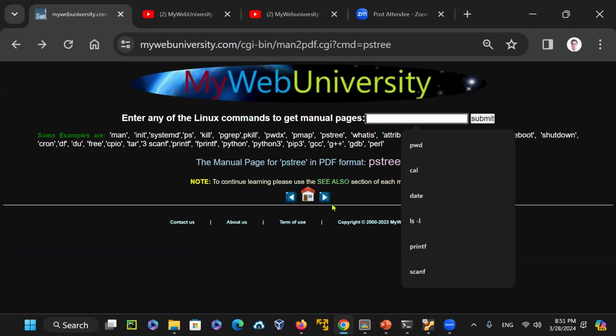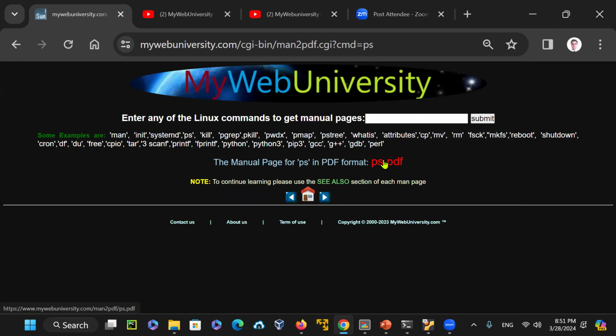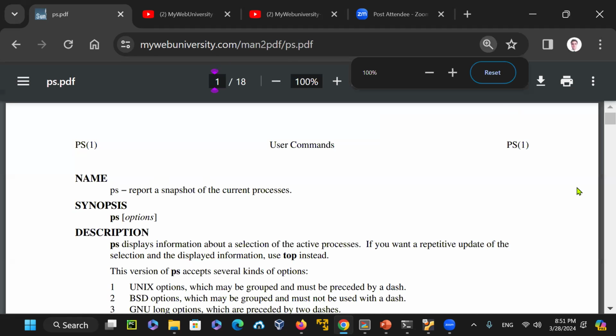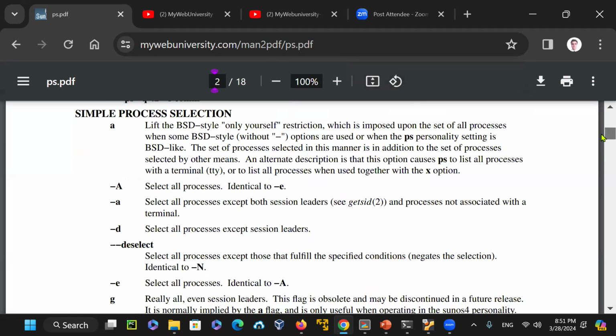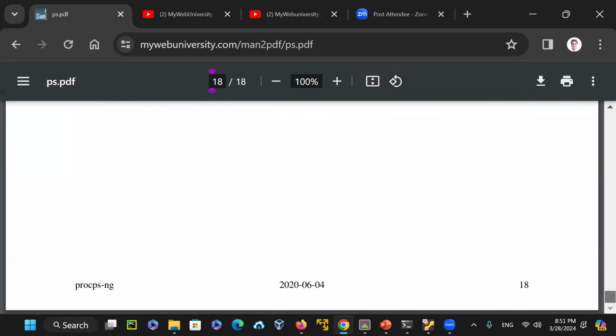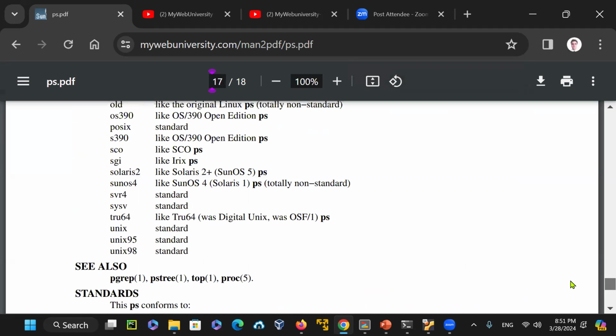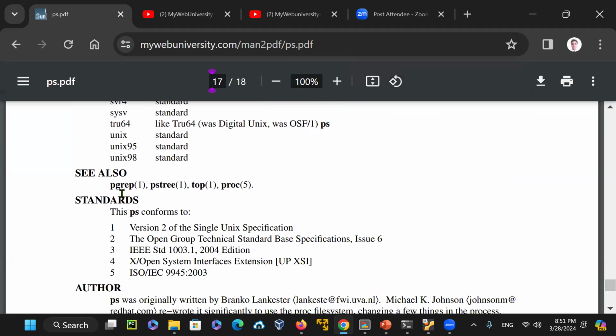Assuming that here you just type in for PS, the process command, process status, and then it will just give you the output for process. And then when you go to the bottom for the See Also section, notice that pgrep is process grep, PS3, top and proc, all of them are there.